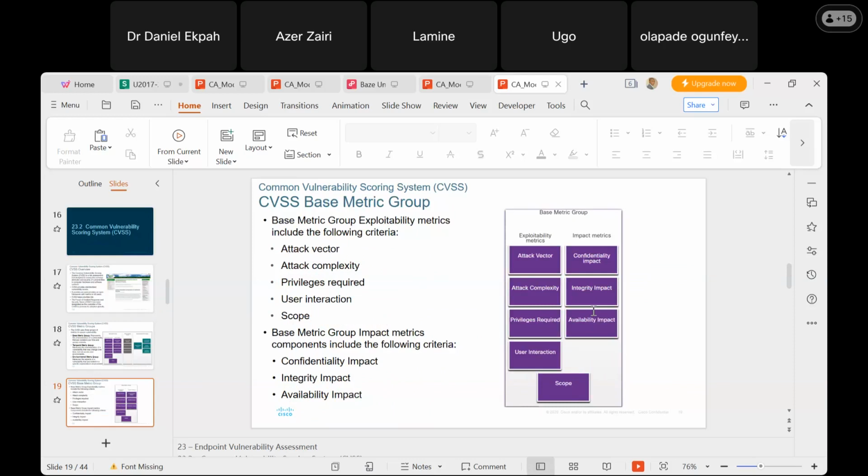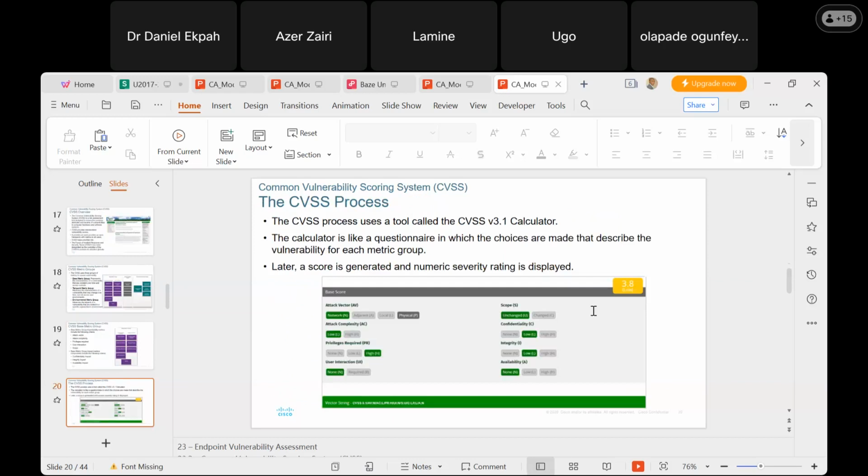It is based on attack vector, attack complexity, privileges required, user interaction, and scope. The base metric group impact metrics components will also include the following: confidentiality, integrity, and availability impact. These are all the diverse metrics that are actually used to ascertain the scoring.